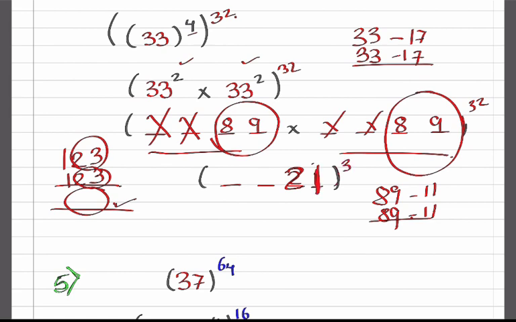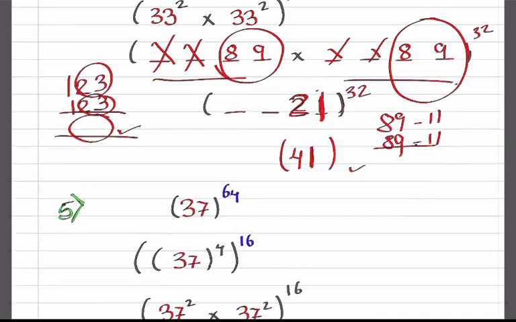This will be 21 raised to 32 now. So I'm just reducing my time because I'm only taking the last two, since that is what is required. Now 21, problem is solved. This is 1, 2 into 2 is 4, 41 is my answer. So just remember the basics related to it.